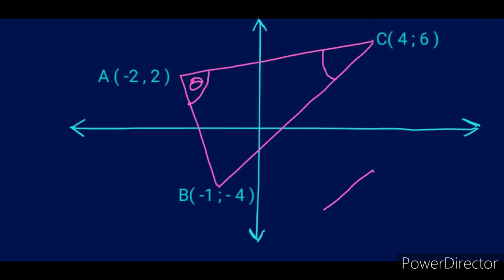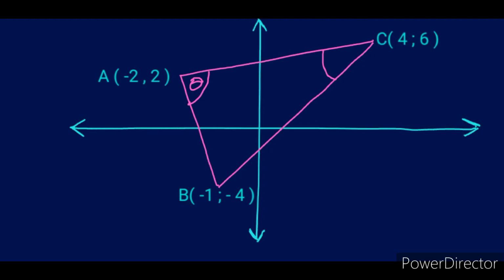But if we have something like this, it means if we draw a horizontal line, it does not split the angle. So if this was the angle we wanted to find and we draw a horizontal line, it doesn't split the angle. So it means we solve it as before. So whenever the horizontal line does not split the angle, we solve it as before. But whenever the horizontal line splits the angle, it means this time we solve it slightly differently.